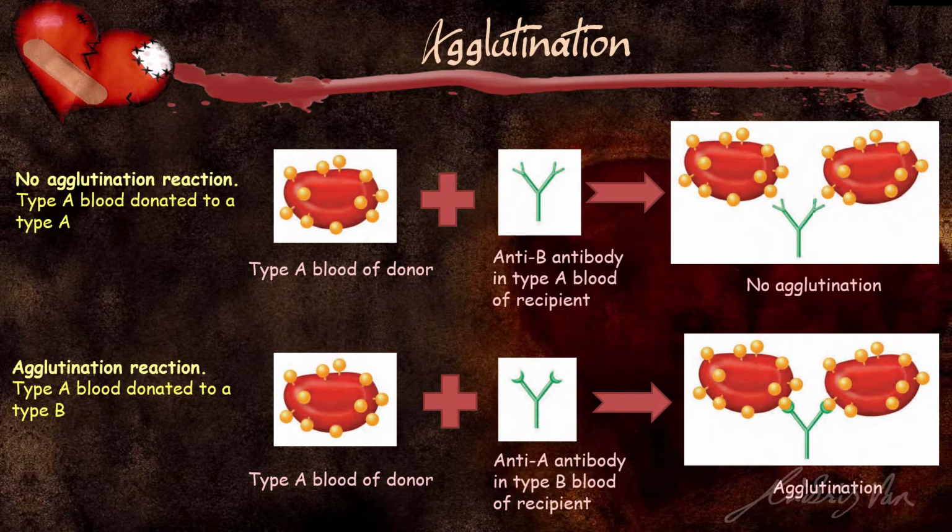But when someone with blood type A donates to someone with blood type B, the antibody in the recipient blood will detect that, oh, a foreign tissue, blood type A, has entered, and the antibody A inside someone with blood type B will attach itself onto the antigen of the red blood cell that has been donated. This will cause agglutination. So how does agglutination look like?